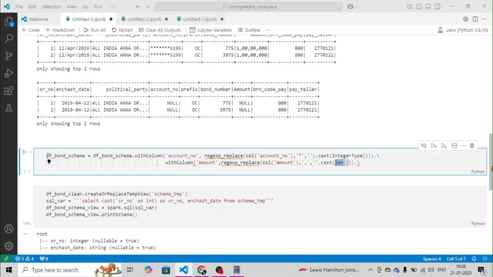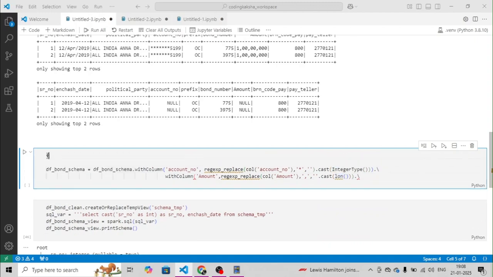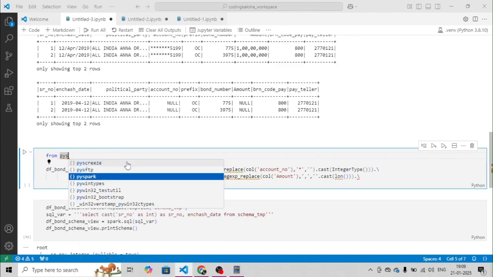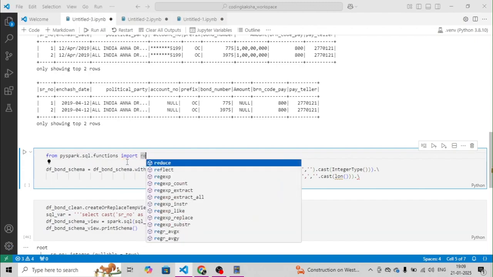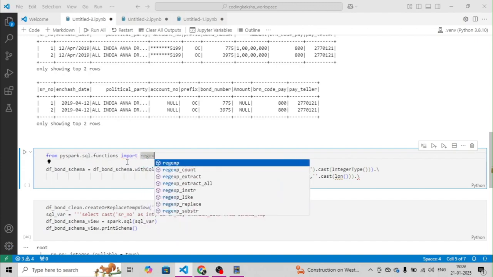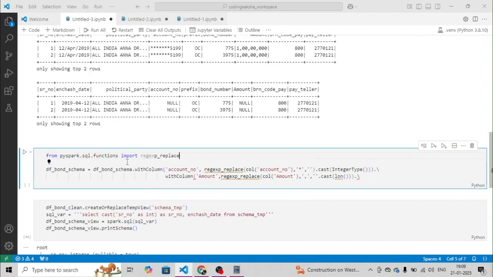Okay, so for that what we have to do, first import that from pyspark.sql.functions import regexp_replace. Then we have to use long.